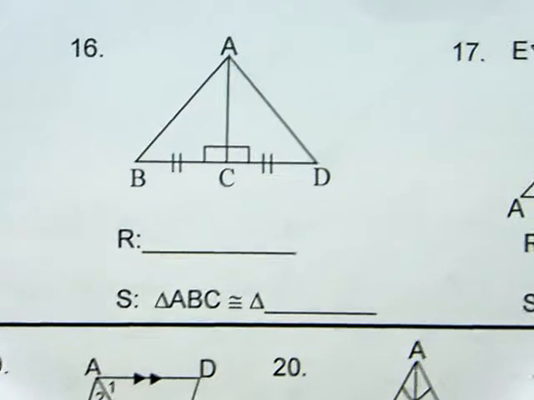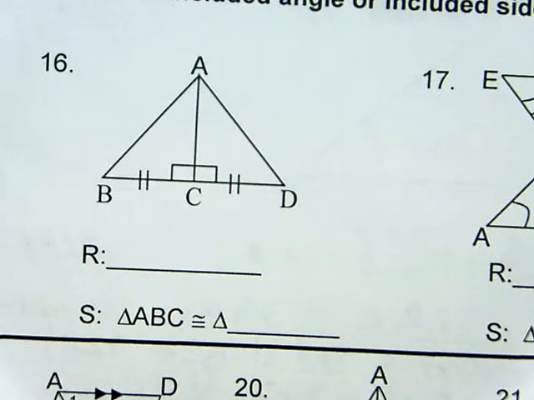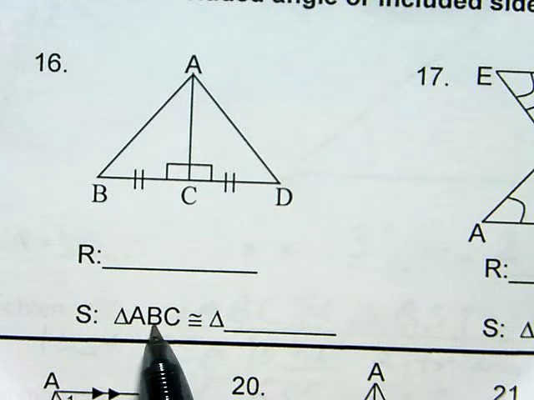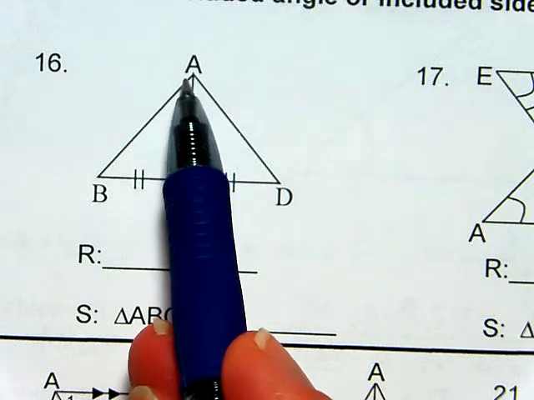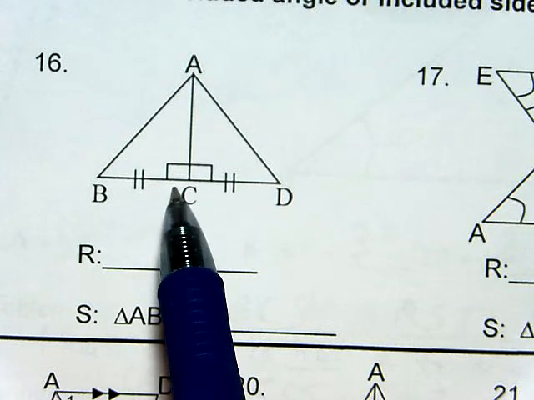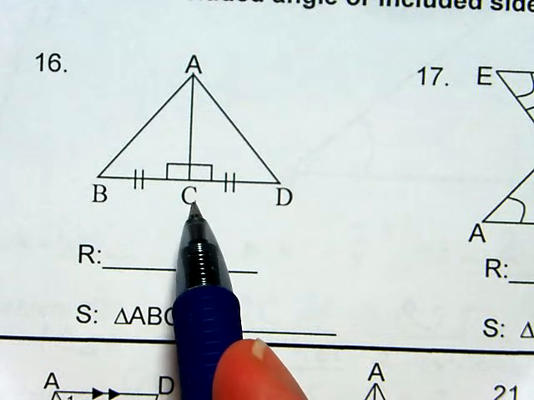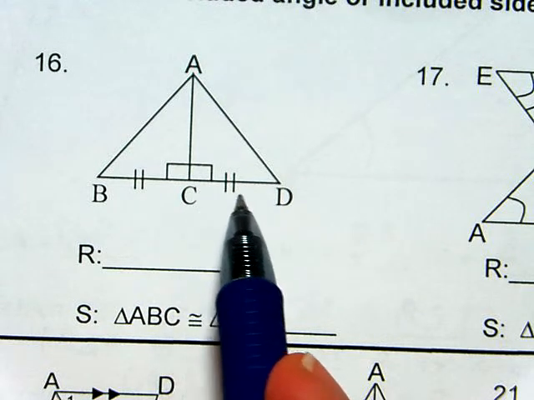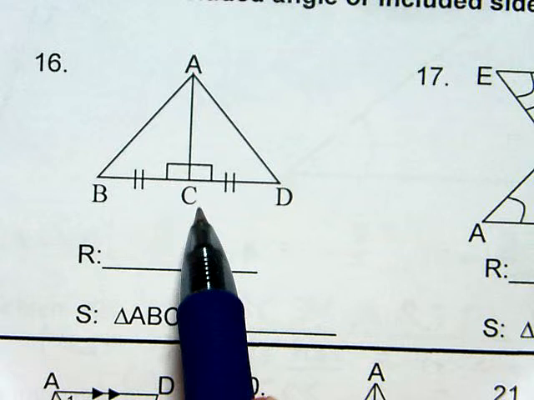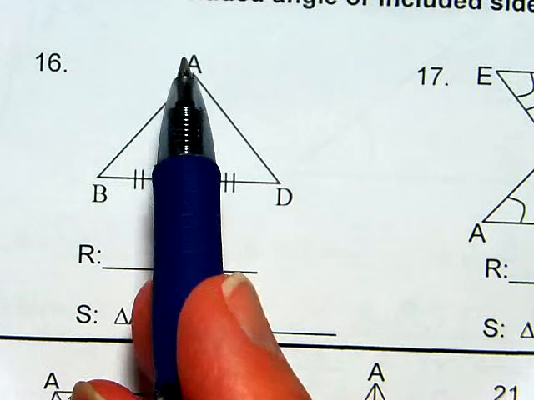Let's go on to number 16. What triangle are we talking about here? One of the statements is referring to triangle ABC. That's this triangle on the left side of this figure, ABC. Which triangle do you think this statement is trying to ask us to include to complete the statement? Well, it would be the triangle on the right side, the thing that looks like its mirror image over AC, right? So we've got a triangle ACD that maybe it's congruent to triangle ABC.